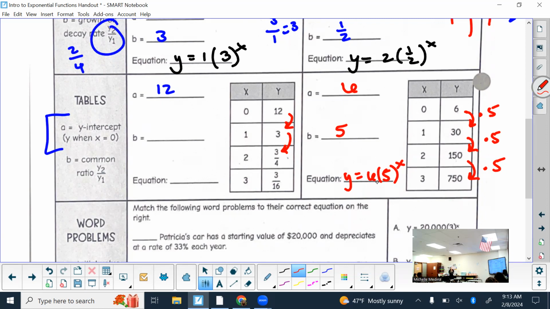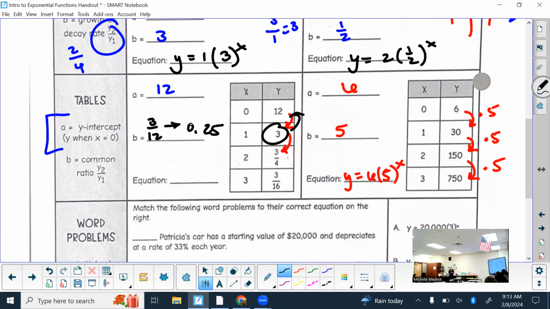So if it's hard to figure out what I need to multiply 12 by to get 3 and so on, sometimes it's not easy to tell. Take one of the values and divide it by its previous value. So I have 3 over 12, which simplifies to what? Not a whole number, it should be a decimal or a fraction. 12 divided by 3 is 4, but 3 divided by 12 is 0.25, or 1/4 is the equivalent.